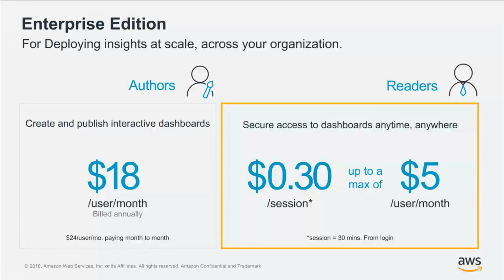So when you bring your users in, you designate them as readers, as Jesse shows you in the admin panel, and then we will only bill you when those readers are active in the solution. So when you think about that, you could onboard 5,000 users onto QuickSight, only paying a couple hundred dollars to get up and running, or actually nothing to get up and running for that first month, and then you'd only be paying fixed licenses for the authors and the people that are creating content, and everyone else, we're not billing for them until they use the solution.